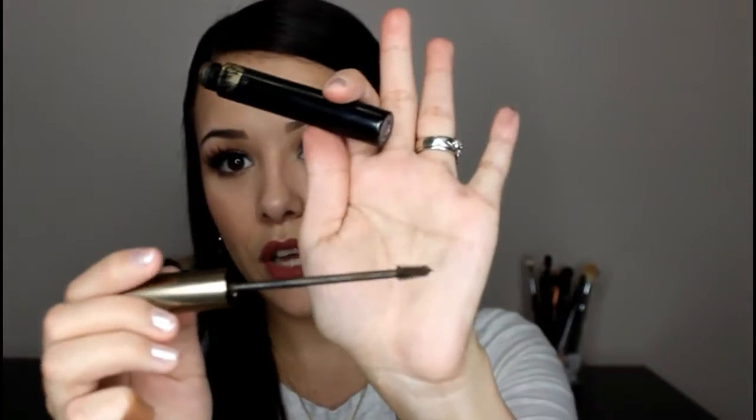The thing I've been using to pair with that for a brow pomade is the L'Oreal brow pomade. That's so hard to say. Brow pomade in medium to dark. And this is a great drugstore brow set, not even lying. And this only cost me maybe $8. And it's just got a little spoolie on the end like that.